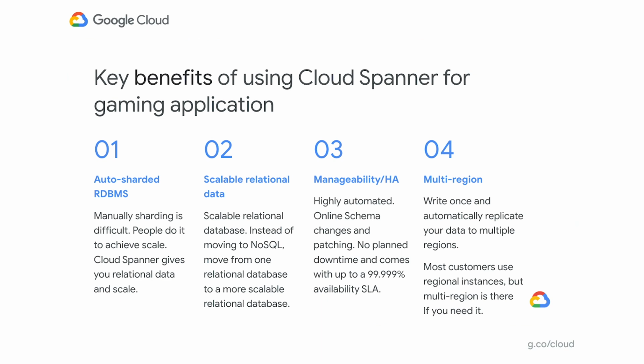What are the key benefits of using Cloud Spanner for gaming application? Manually sharding makes it difficult to maintain consistency and transactions across shards. Cloud Spanner gives you relational data and horizontal scaling. It optimizes performance by automatically sharding the data based on the load and data size. Customers who are using our DBMS want more power and are considering a scalable non-relational database. Spanner allows them to keep their relational data and can be scaled.